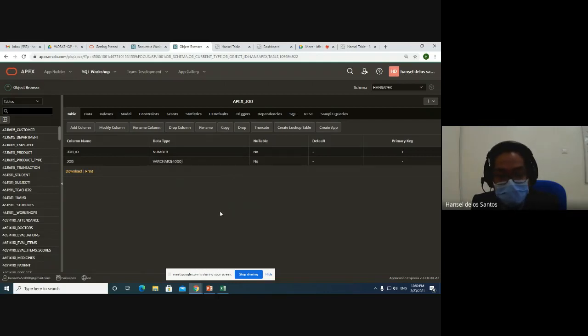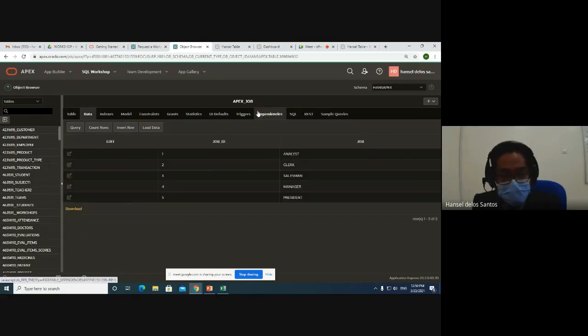Whenever you have completed your application but then have some discrepancy working with the schema, everything will be in bad shape, because if you alter the schema, automatically you have to go back to the application which you have developed. So we have to redo every single application or page that you have done. Now this is the Apex underscore job, and it was uniquely displayed over there.